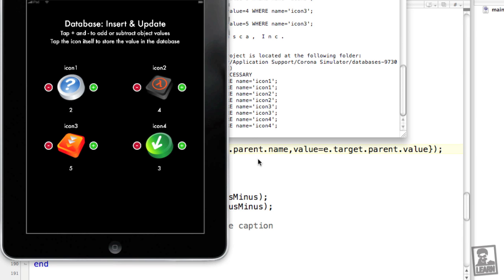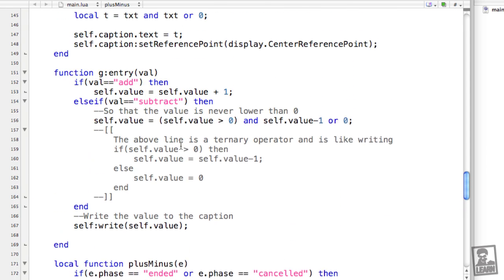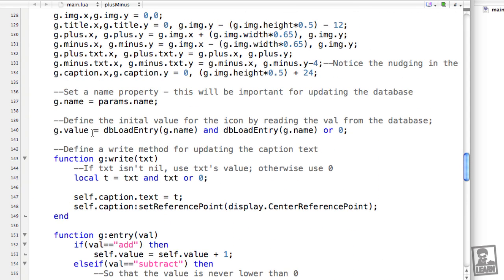Finally, let's take a look again at the new icon constructor. If you remember, we coded a line g.value equals db load entry, and then you can look at the rest. What this does is that if we reload the application now, since there are entries, the application will have persistence from session to session. What that means is that it's going to load the previous entries.